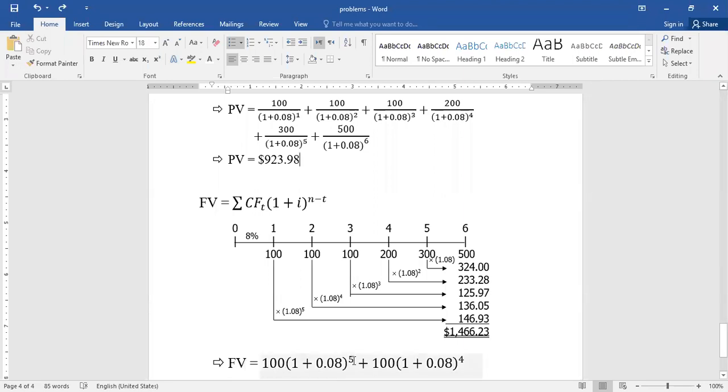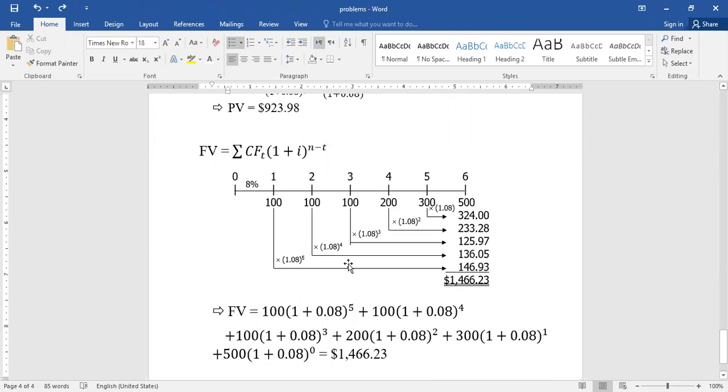So to find the future value of this investment, I'm compounding each one of my cash flows. I'm finding the future value of each of these cash payments that I'm going to receive. So first of all, the first payment that I'm going to receive is at year 1. Okay? So I need to find its future value. To find its future value, I need to multiply by 1 plus i to the power n minus t, as studied in class. n is the total number of years of this investment. t is my current time. Okay? We'll understand this more in the first example.